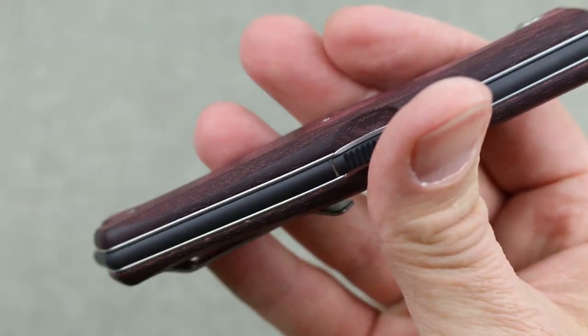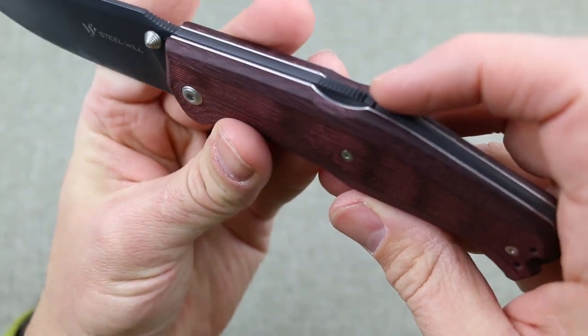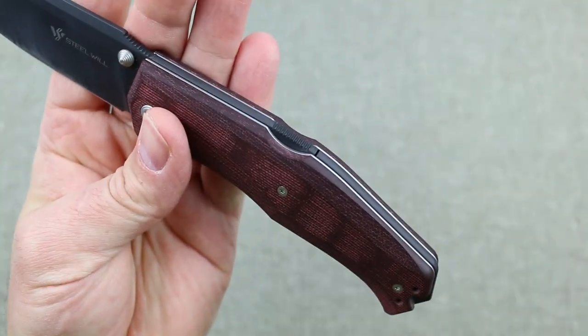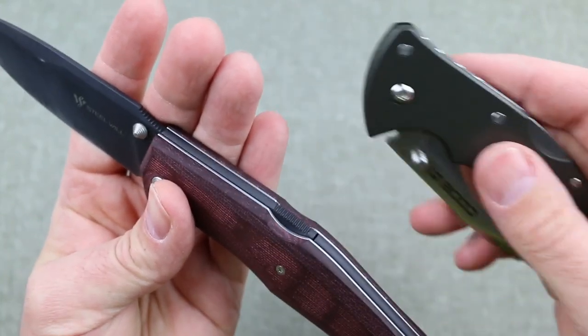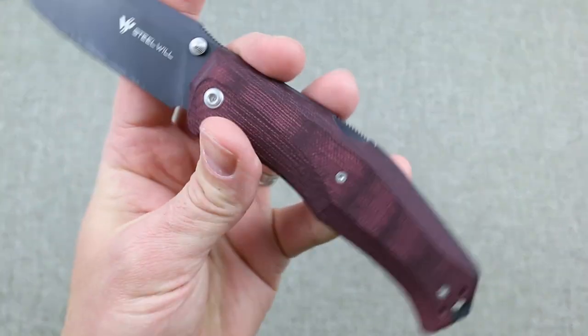And talking, of course, about the construction and the type of lock that it has, you can see that's very much an old-fashioned and classic lockback right there. There's nothing new and fancy to it. This is not your Cold Steel Triad Lock that works like a back lock, but locks up very, very differently. This is just a standard back lock. There's nothing wrong with the standard back lock.